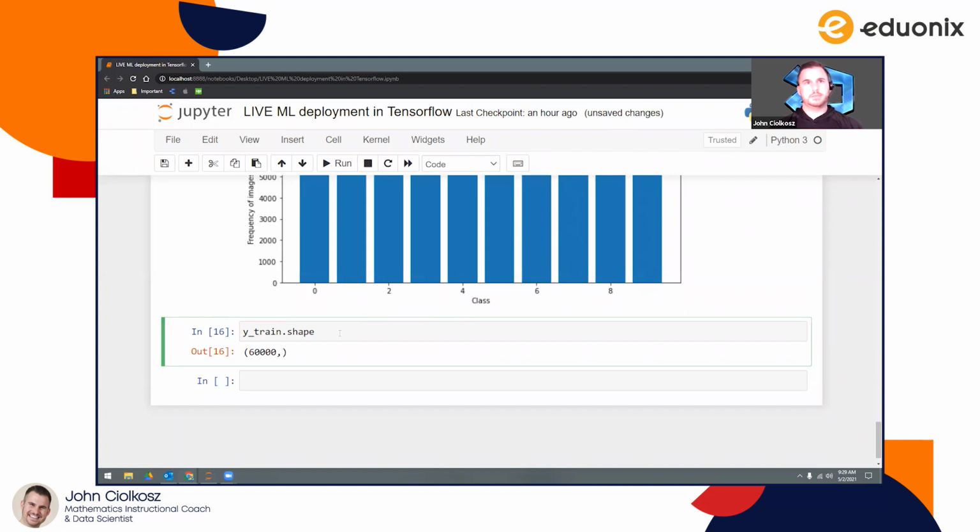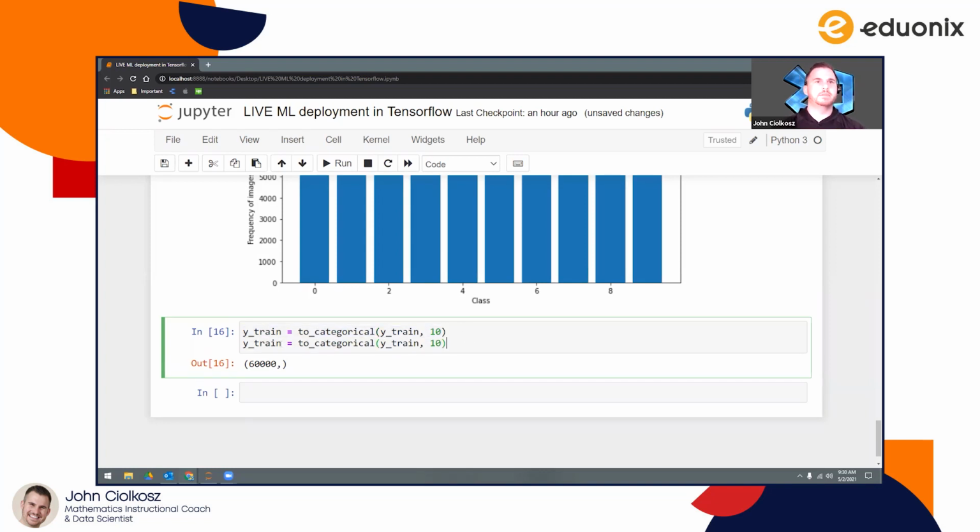So what we're going to do to make this more usable is make this an array in the categorical sense. So we're going to say to_categorical. That was one of our initial imports there. And here I'm just going to say y_train, and then we want those 10 different outcomes. And then I'm going to do the same thing here with my testing data.